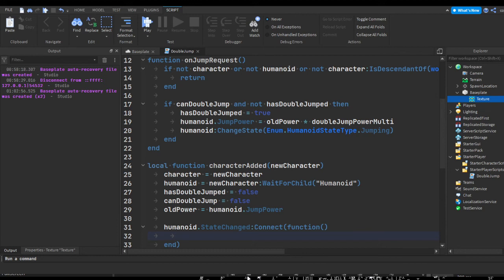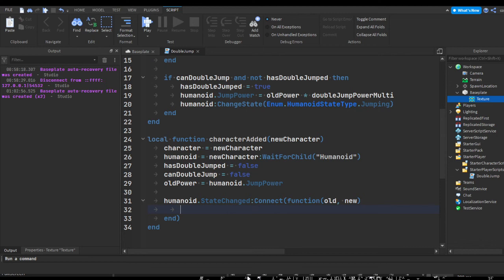State changed gets fired when the state of the humanoid is changed. So let's say it goes from jumping to idle, or jumping to walking or whatever, then that's it being changed. We're gonna have our old state and our new state.